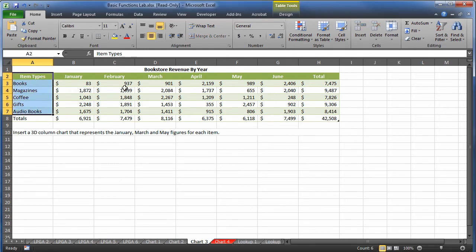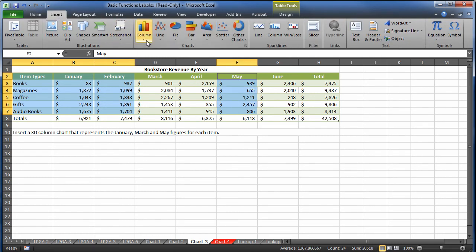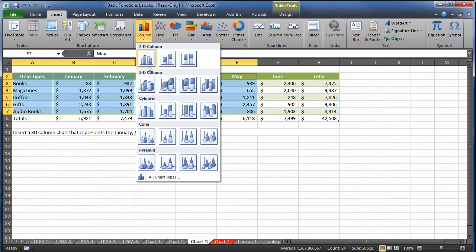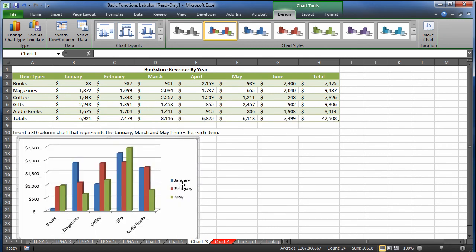Notice I'm not picking the totals again. I want January, February, and May. A 3D column. Insert, column, 3D column. So there's the sales for January, February, and May by item.